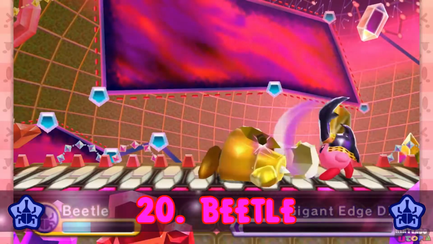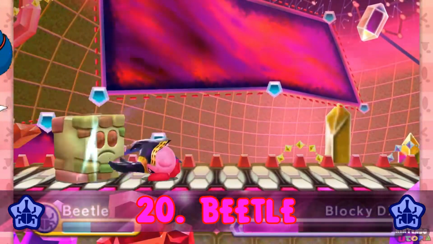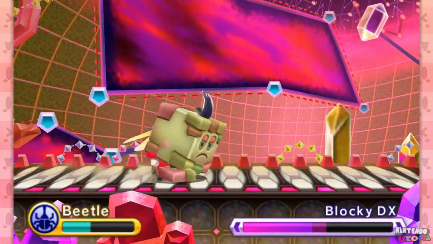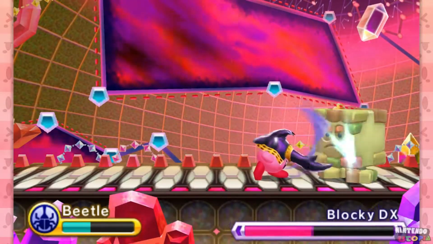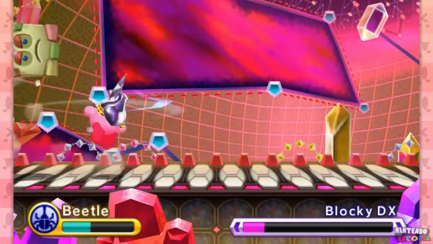Kicking off this list is Beetle. Basically, Beetle Kirby is like Mega Heracross's second cousin once removed. He likes to make rapid, powerful strikes with his horn, and he can even fly around with his wings instead of puffing. He can also use his horn to grab and throw enemies, which is, for some reason, really fun. More on that later. Hint hint, nudge nudge.